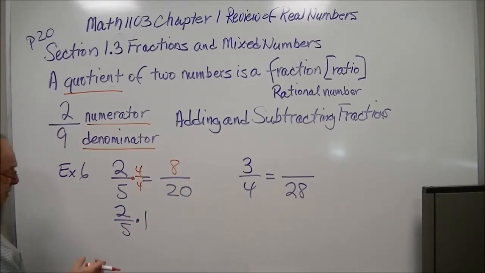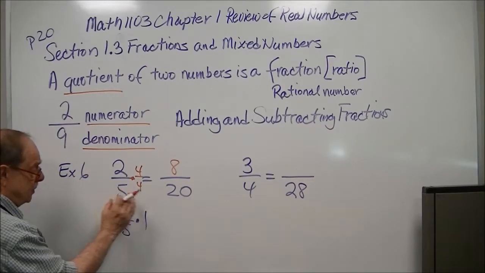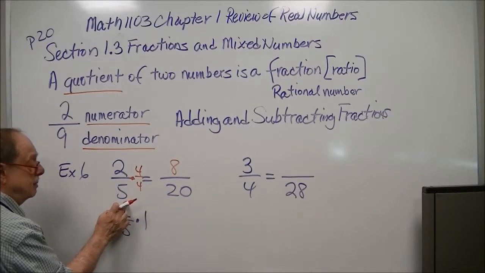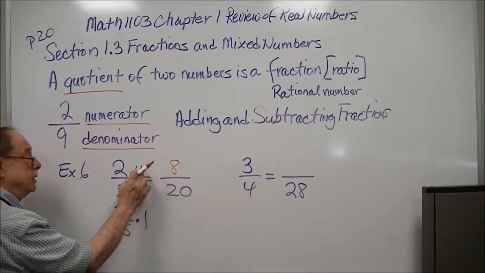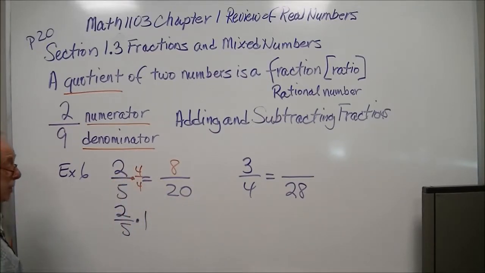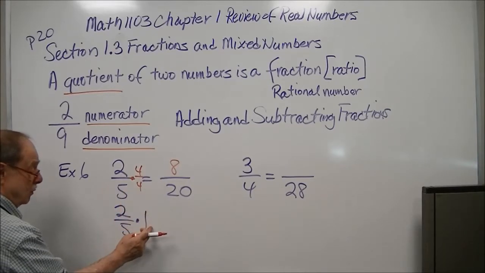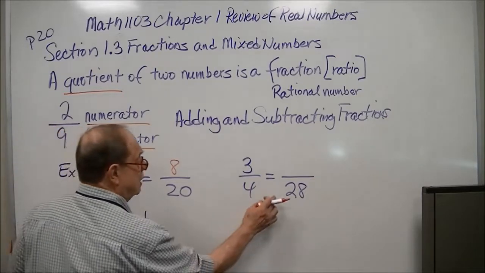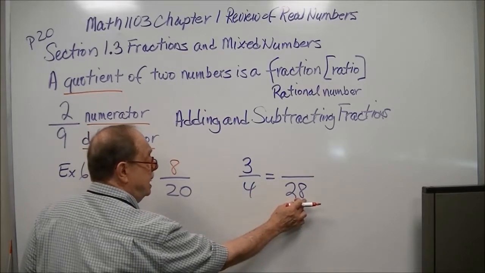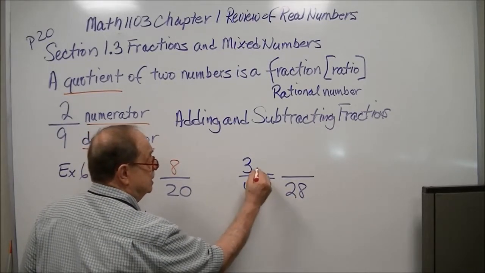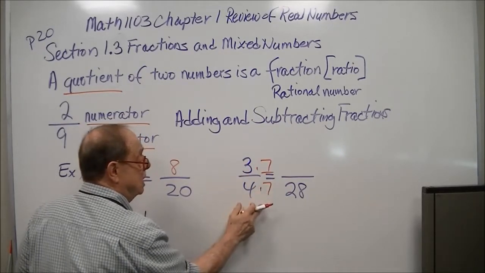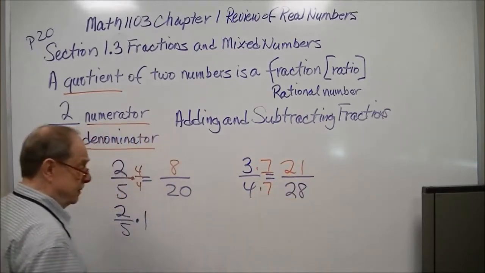So when they ask, convert this fraction to a fraction with a denominator of 20, what do you multiply the denominator by to make it a 20? And then you multiply the numerator by that same number, in a sense, 1 over 1, 4 over 4, equivalent to 1. And I just did an extra one here. What are we going to multiply 4 by to get a 28? And that will be a 7. So we multiply the numerator by 7 as well, and that then gives us a 21.